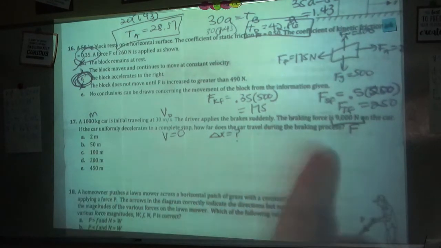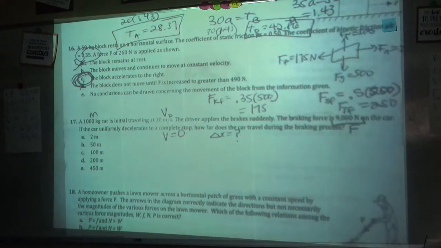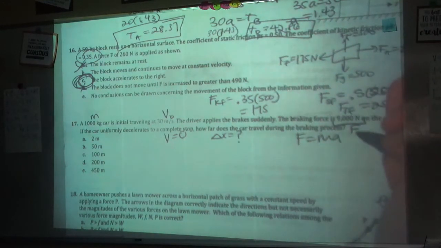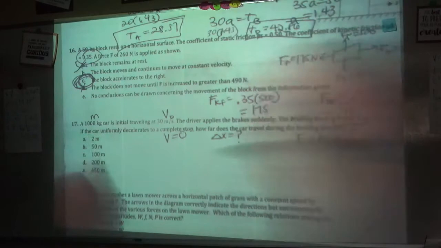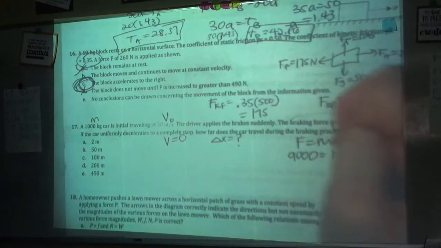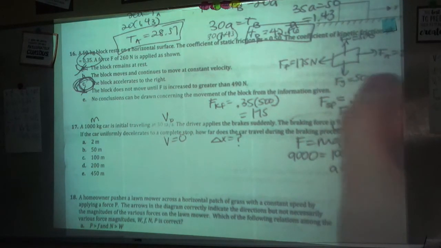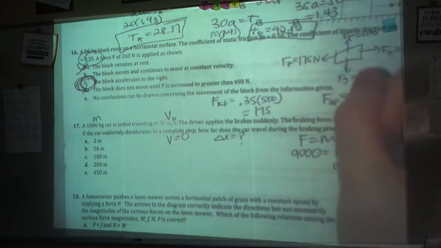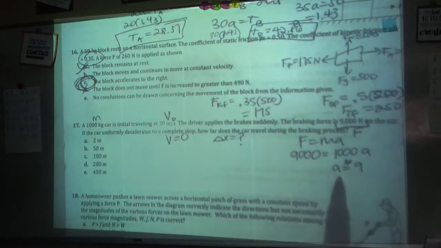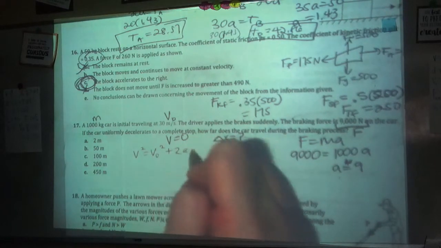Now, let's think about if you have the braking force and the mass, that can give me the acceleration, like the deceleration of the brakes, because F equals ma. This technically is like my net force, like the braking force or the average force that brakes it. So that would be 9,000 equals mass of 1,000 times a, so my acceleration is 9. Technically it would be negative 9 because it's going against the motion, but we don't really have to worry about that. And then, because I have v naught, v, I have a, and I'm looking for delta x, I'm going to use v squared equals v naught squared plus 2a delta x.